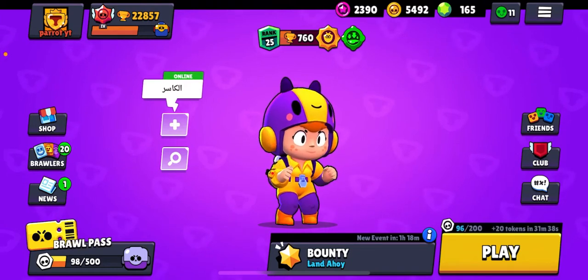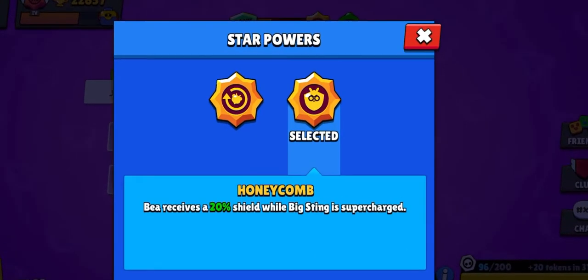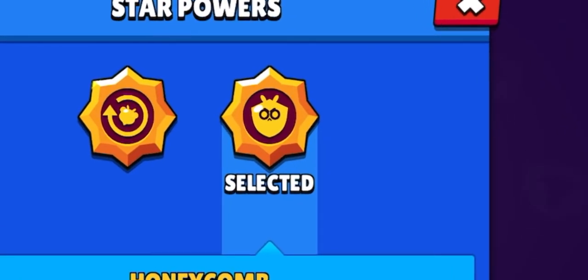Welcome, persons on Parrot, and in today's video, we're gonna be reviewing how good the gadget, the star power for B actually is. So if you don't know, they changed the star power for B before the update. It was like, if you go down below your HP, like if you completely are about to die, then a shield pops up and you remain 1 HP and you don't die, and it lasts for like 2 to 3 seconds, and then the other guy kills you. If it's a crow, you're doomed.